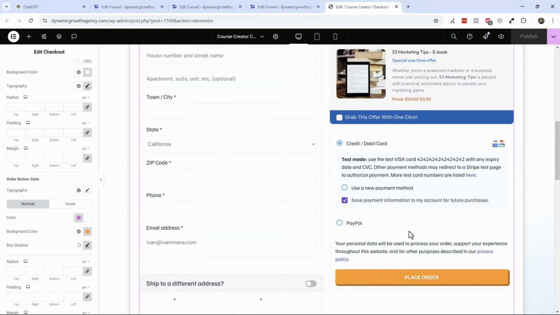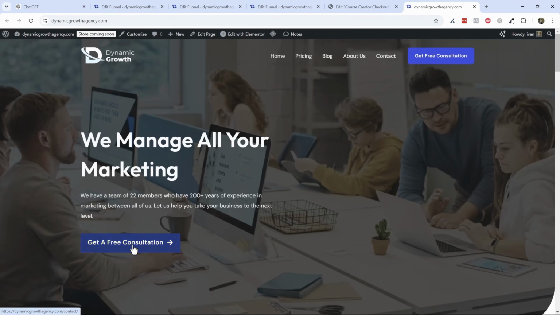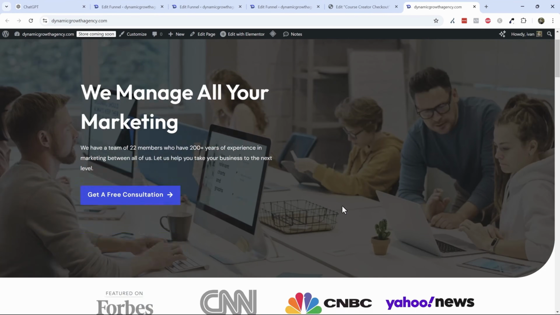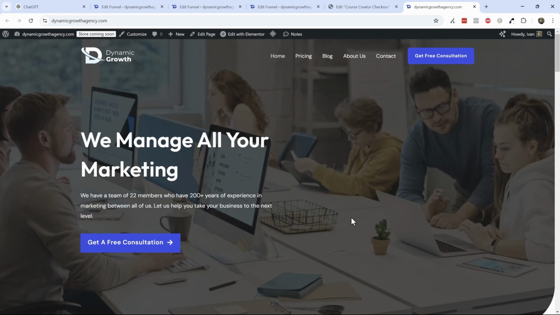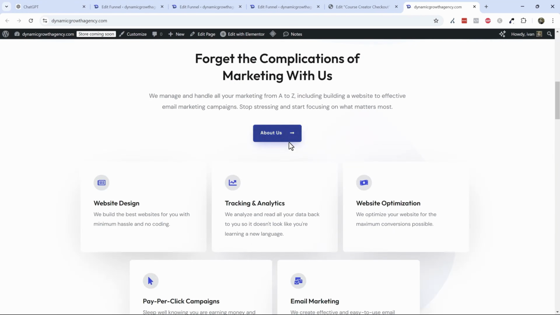I like the orange. I don't think a blue one would fit here. A blue one is more so maybe for services, for like a subtle call to action, like what we have. Well, how do I access my site? Let's click visit site. Something like this, get a free consultation, something like that. But for something like a button that people are buying that you want to flash, I do like it to be orangey, something like that.